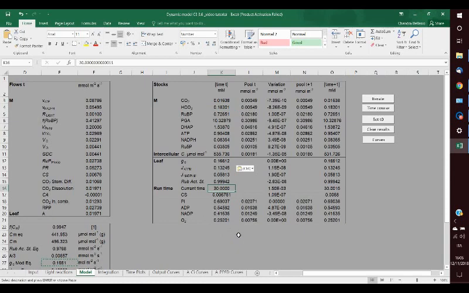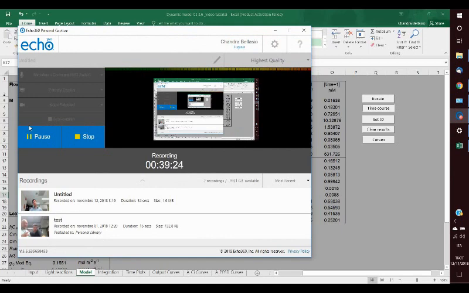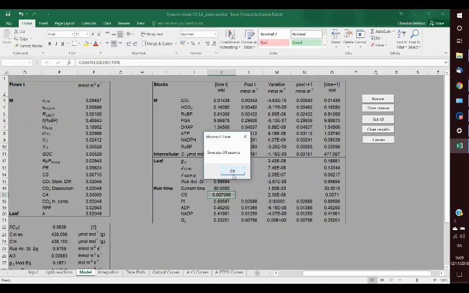So let's play a little bit more here, and let's say that we want to go back in time. So we go back to time 0. We manually set time 0. Now we can do our time course again, and we had specified that we wanted 30 seconds to be calculated. So here we can ask the model to recalculate our 30 seconds from time 0 to 30 seconds, and let's see what happens. So I press time course. I don't want to copy any of the values because I'm good with the values there. And we just go on for 30 seconds. The model has calculated 30 seconds now, and let's see how it looks.